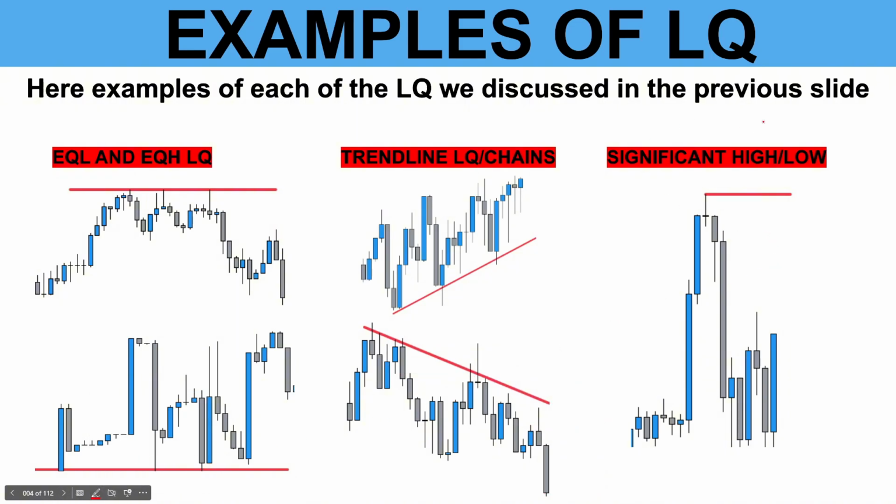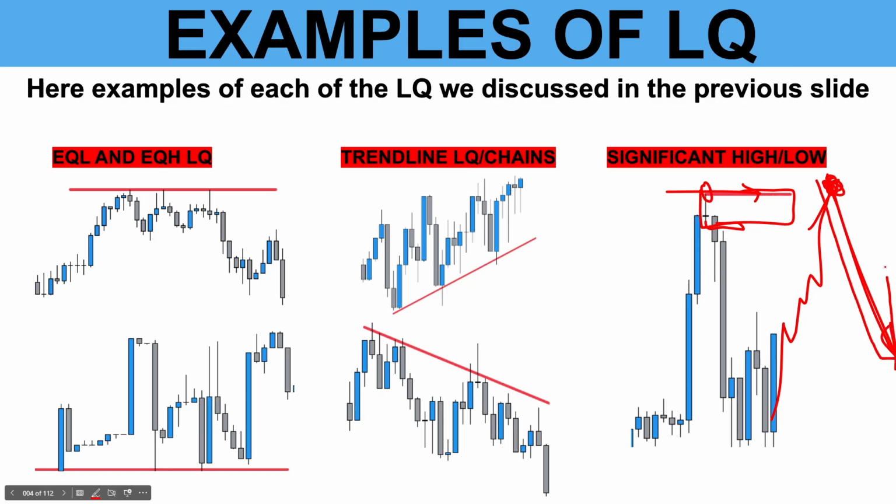Again, significant high or significant low. An example of this is a previous day high. Over here, we can see we have a previous day high. We mark this up as a significant high, an area of liquidity. We can expect price to come up to this point, sweep it, take out the traders trading this fair value gap and trading this supply zone, take out all of the traders trading this significant high. They think that this is a high where price is going to come to and bounce from. Nope, it's going to take all these traders out, come up, reverse, and there is where the real trade happens.